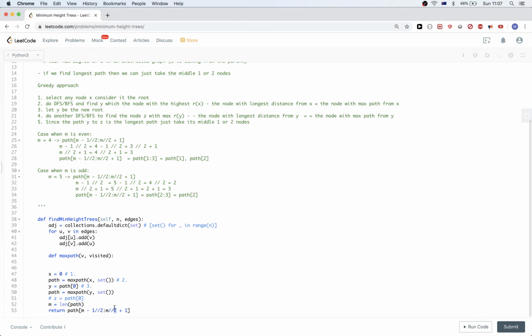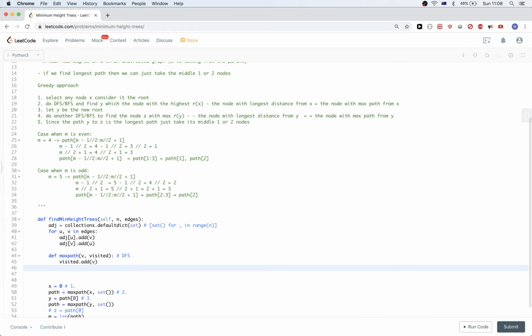And so now let's just write our DFS that finds for us the max path using DFS. I'm going to use DFS, you can use BFS also. And so for the implementation of this, first we need to add V to the visited set, right? And then for all neighbors, we are going to visit all neighbors to obtain the max path that is coming from all neighbors.